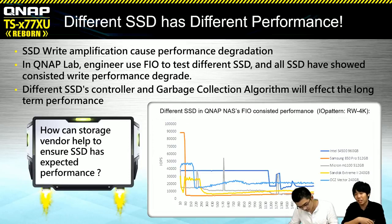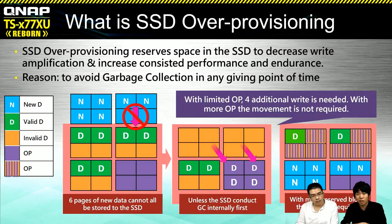All those reasons will lead up to, for example, data center SSDs and consumer SSDs. That is also because all those differences will lead to SSD performance degrading differently after continued usage. But as a system provider, as a NAS vendor, how can we let users have the best SSD deployment and usage experience, even if there are so many SSD brands? So this is why we introduced the software-defined SSD over provisioning.